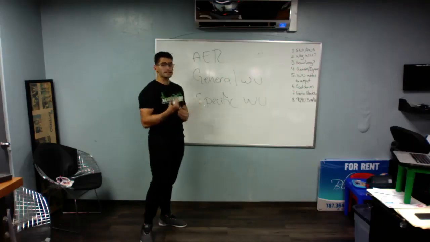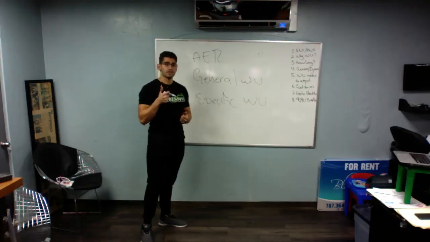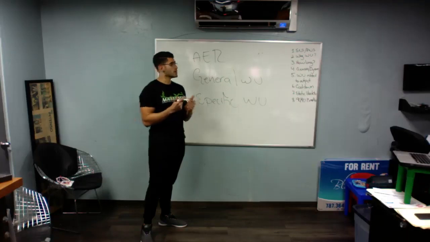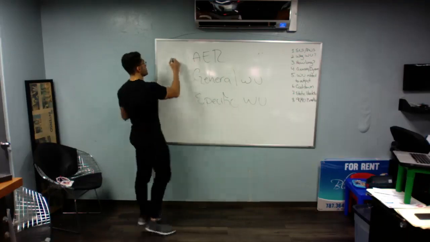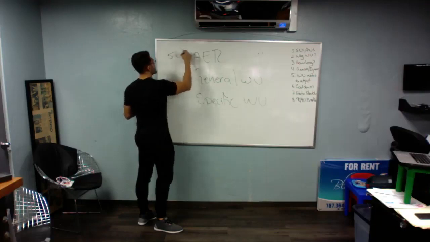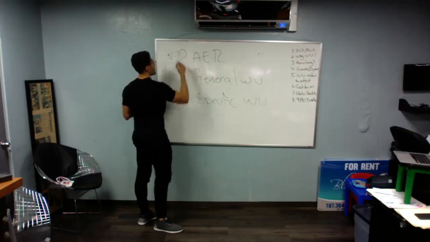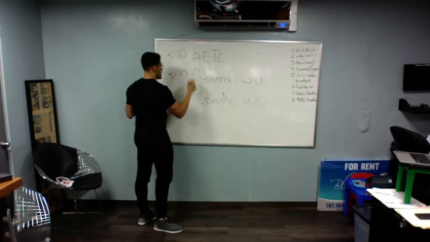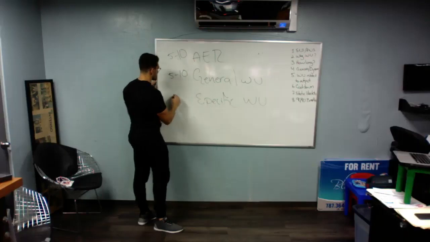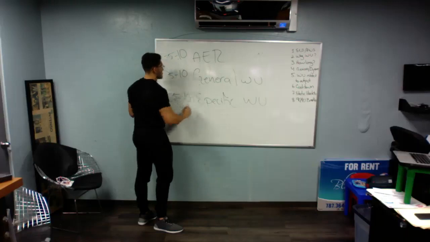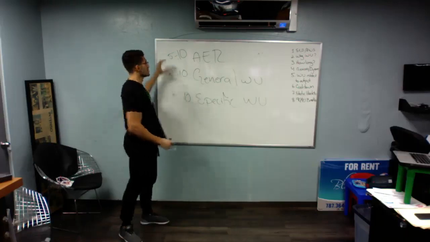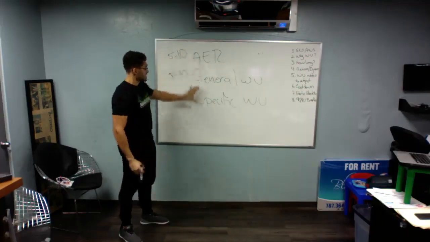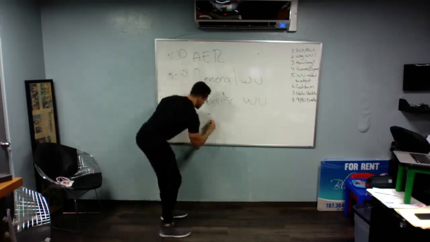So let's go with, I think everybody here knows who Rene Aplante is. So he has a high training age, developed nervous system, and he needs aerobically 5 to 10 minutes. General warm-up, it can be the same, 5 to 10 minutes. And specific warm-up, the same thing, 5 to 10 minutes. All right? So this is something like he needs to do when he's going to snatch.